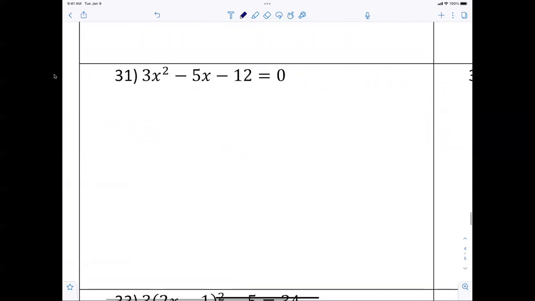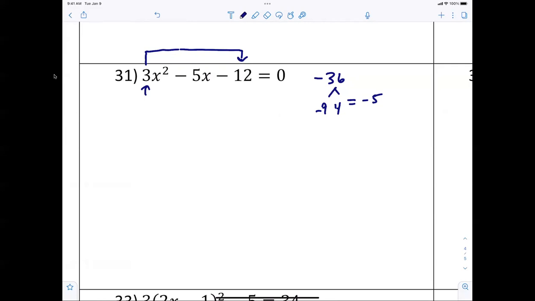Okay, now here's what I want you to do. Multiply the first times the last. That's -36. Are there any factors of -36 that equal -5? 9 and 4. Right, so to me, it's much easier to factor. That's how I'd like you to look at it. I definitely don't want to complete the square on this because the leading coefficient is not even a 1. Everybody's good? Could you complete the square if it's normal?